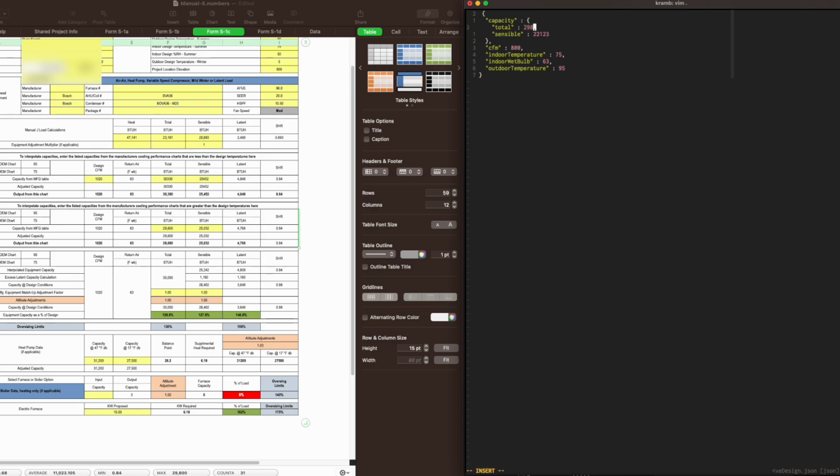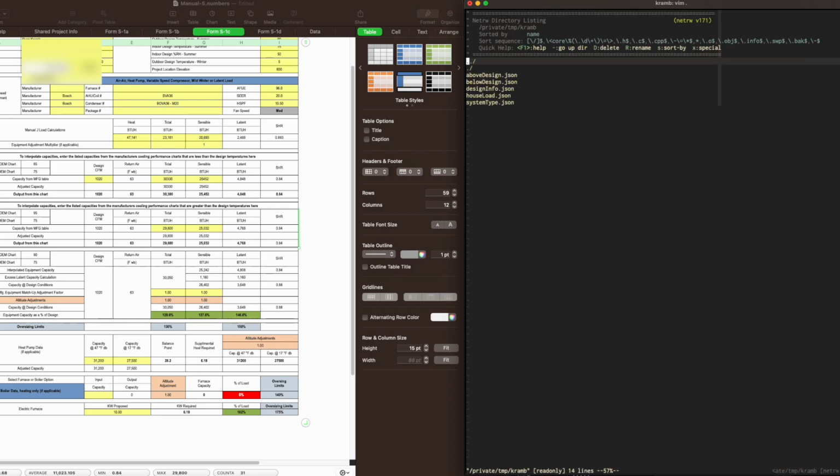I have 29,800 total and 25,032 sensible. Change the CFM to 1020, and my outdoor and indoor temperatures match up, because those are generally what system performance data is for the systems I use.